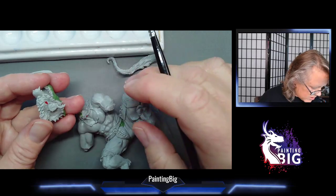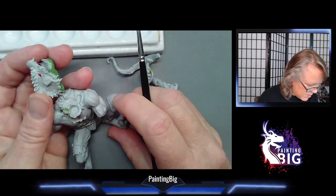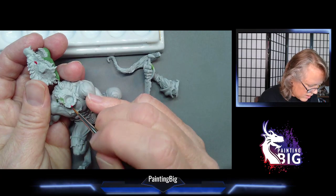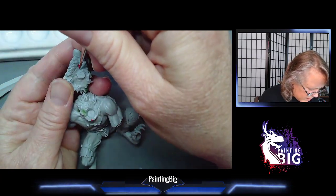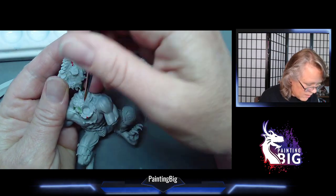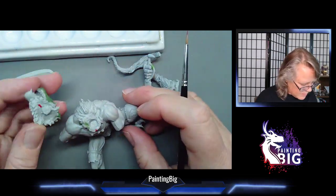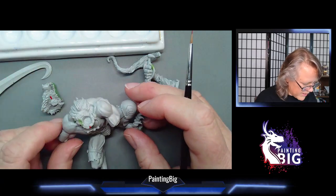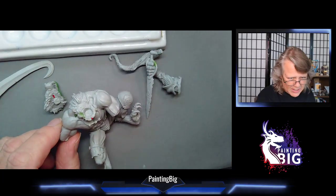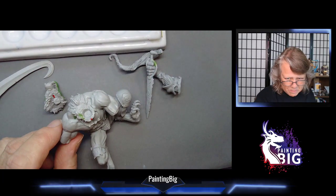So if I want to sink a pin a little bit in, I can just go directly in from here and directly in from here. And if I sink a pin here and here, I should be okay. And if it's not perfect, it's fine, because on such a big model, even a small shift of the head is not going to matter.